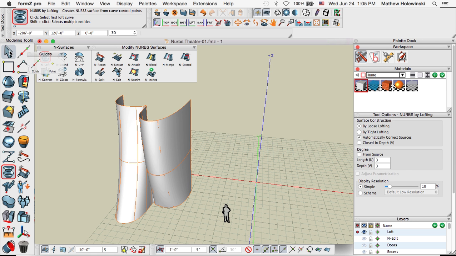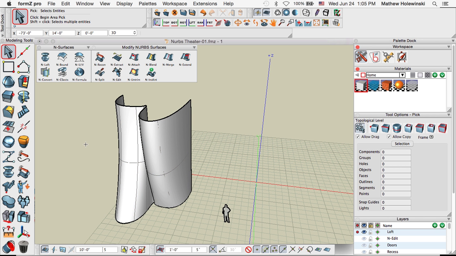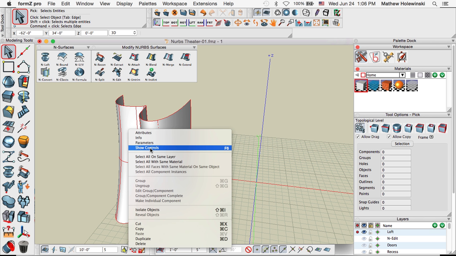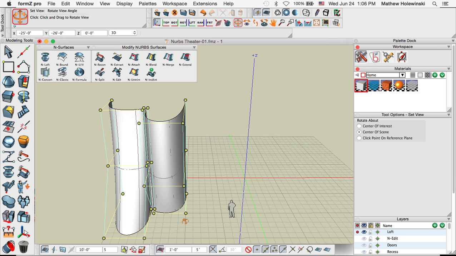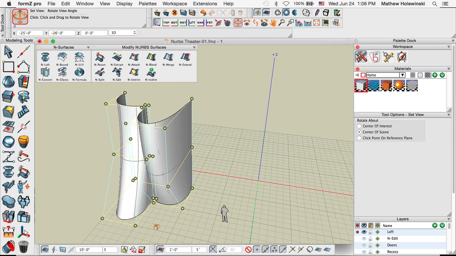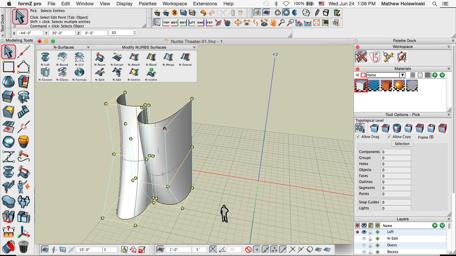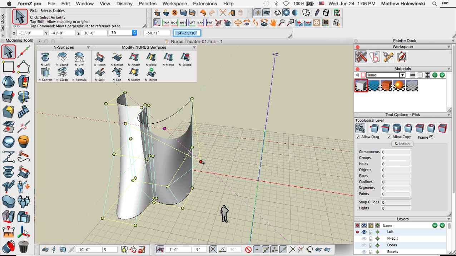All right. If you want to edit the shape afterwards, you can select the Pick tool, right click, and turn on the Show Controls. And there we go. So you notice that each control point of the Nurbs is a point that was on your vector line. So when you're drawing your vector lines, you can sort of think of every click, every point is going to be a control point of your Nurbs. And then you can just simply move those around, drag those around, and adjust those any way that you want.